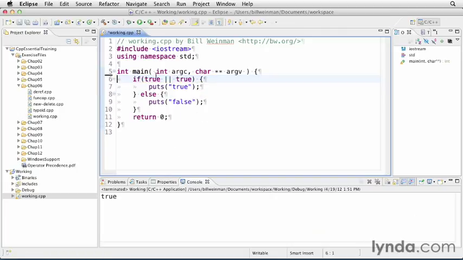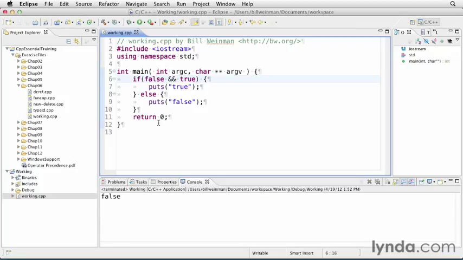There we go. Now, if I say false or false, then because both of these are false, we'll get a false as our result. It says false. If I say false or true, because one of them is true, we'll get a true. Save that and run it, and we get true. And if I say false and false, that's 2 ampersands for and, then that'll be false because in order for and to be true, both sides of it have to be true.